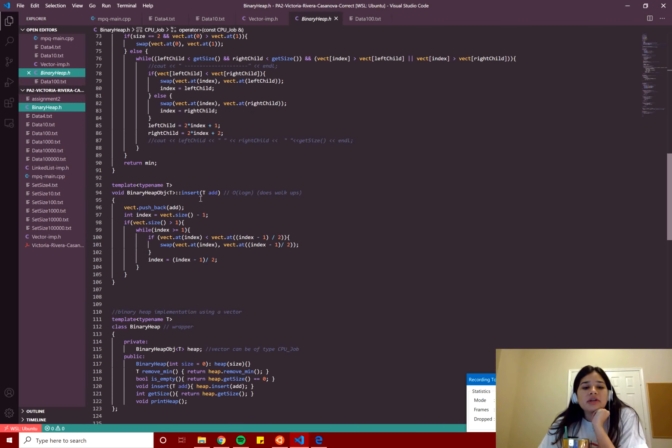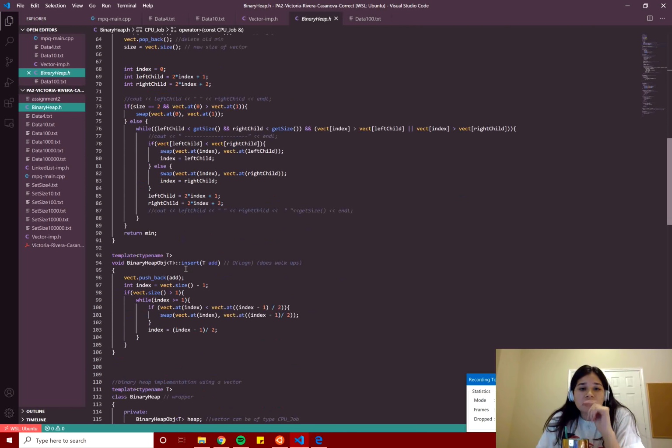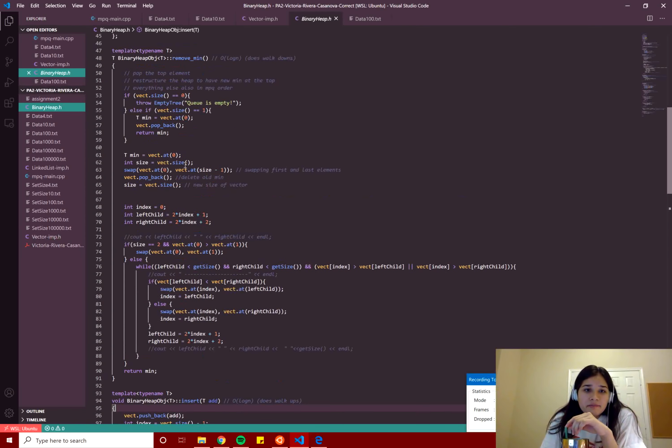yeah, so basically when you're inserting something into your binary heap, you insert it at the back, the end of the heap at the bottom. And then to get it in order, you have to perform walk ups. The worst case of that is the height of the whole tree, which is O(log n). So you perform walk ups, and when you find the correct position, you stay there. Since it's a minimum priority queue, the root node of the whole tree should be the minimum.